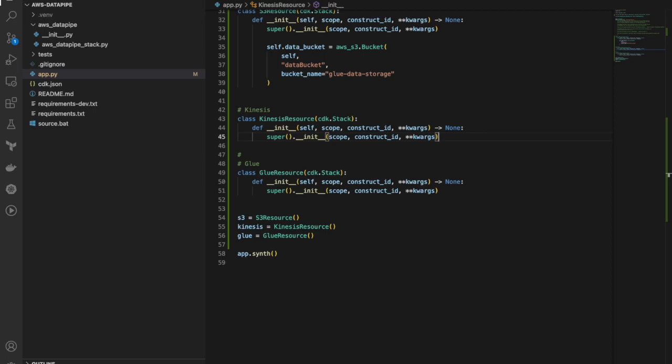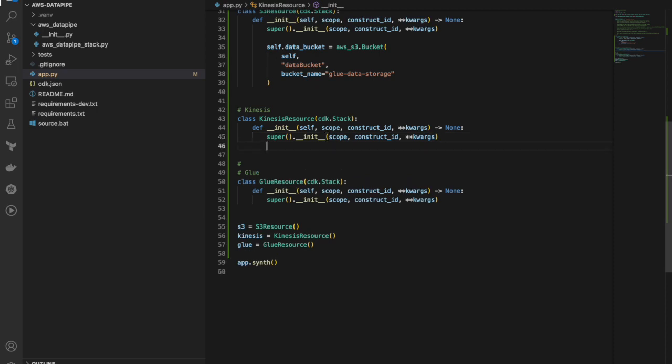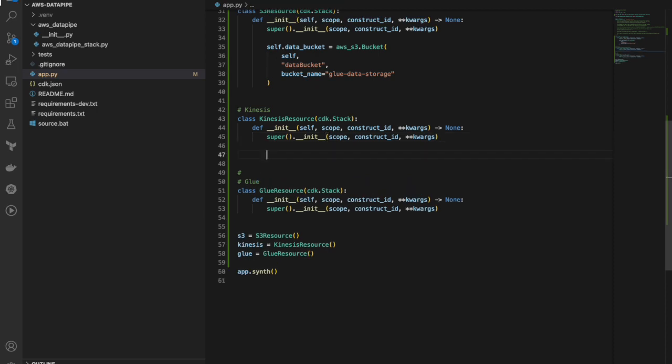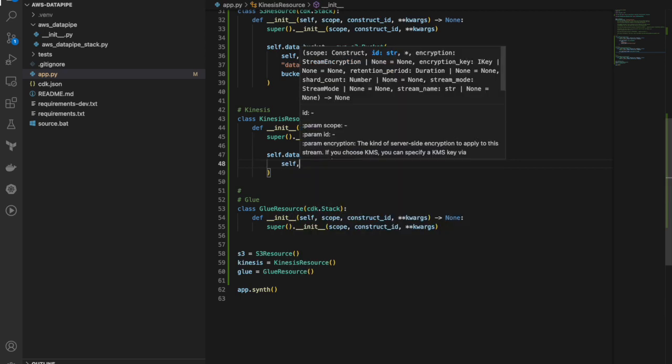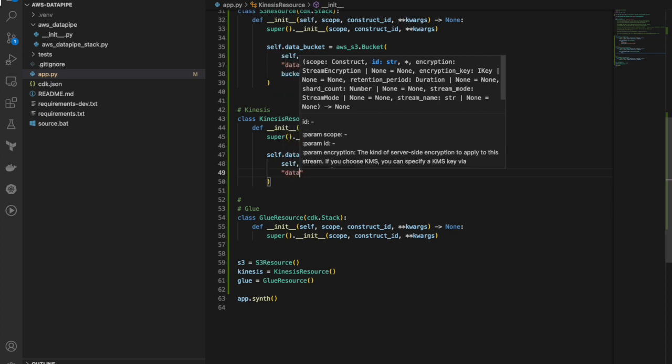Okay, let's name it data_pipe_stream. We will use the Kinesis package and Stream. Okay, put self and ID for data stream. Let's just name it data stream.